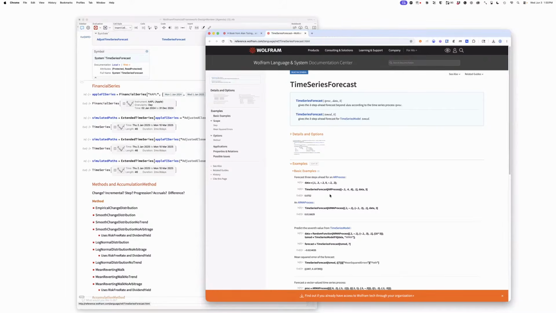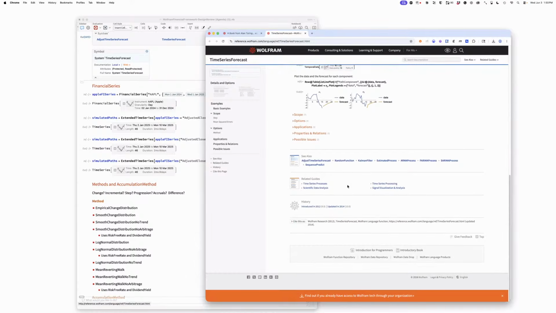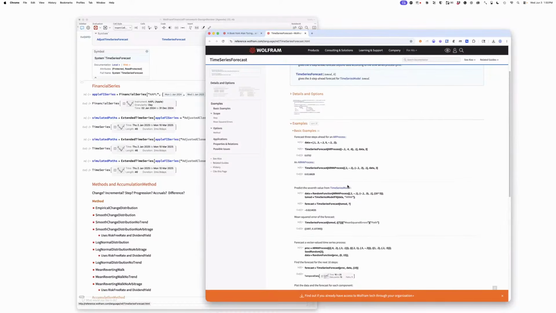But the idea is the same. But time series forecast is returning single values. I mean, you have options. But yes, single values, and you can have multiple steps, but it's going to be a single value. It's a single path. You have to map it if you want to sample.